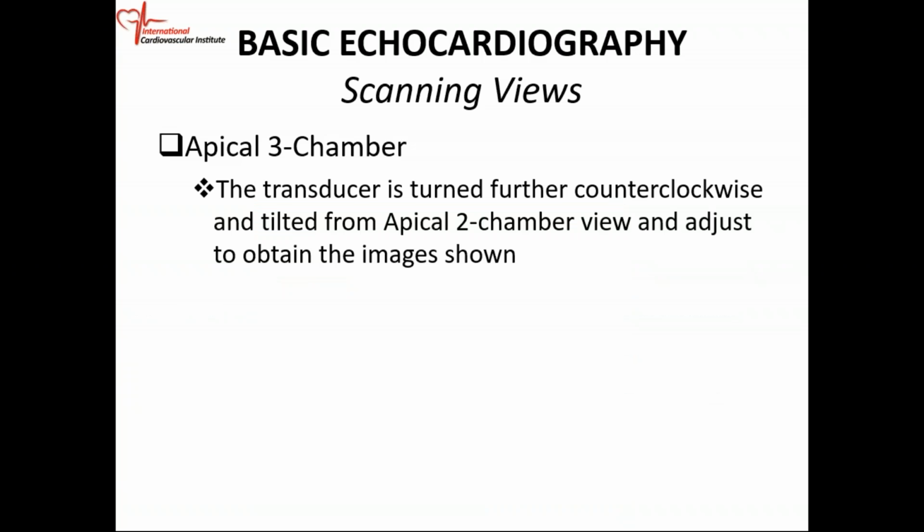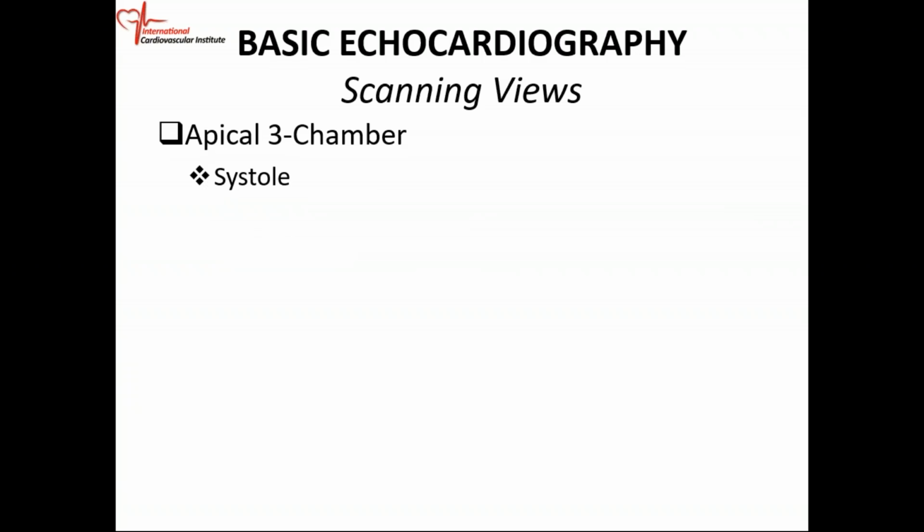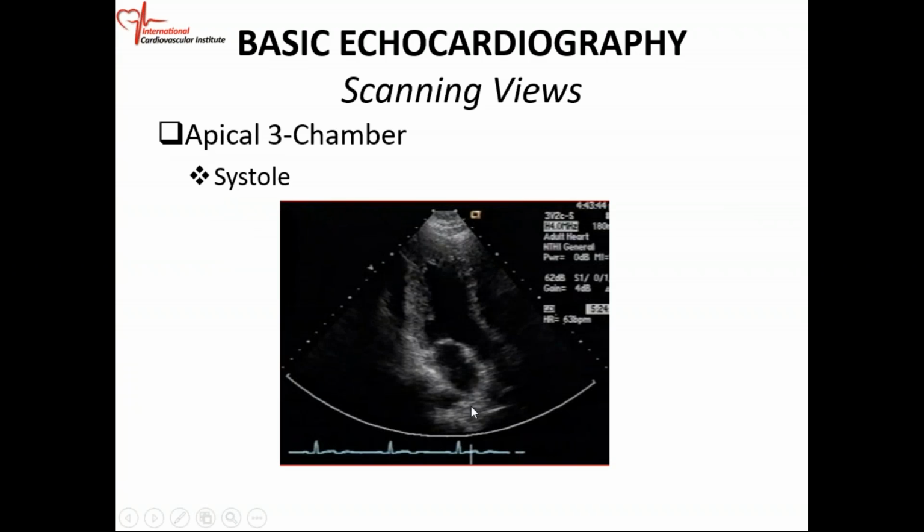Now, to get your apical 3-chamber view, so you're in the 2-chamber view, all you do, you turn it counterclockwise just a little bit more. And again, these are minuscule movements. You're not gonna make any big movement. So you turn your transducer a little bit more counterclockwise, and this is the apical 3-chamber view. Apical 3-chamber view, because now you can see the LV cavity, your left atrium, you open and you see the aortic valve right there, and you can see the ascending aorta right there. That's why we call it the apical 3-chamber view.